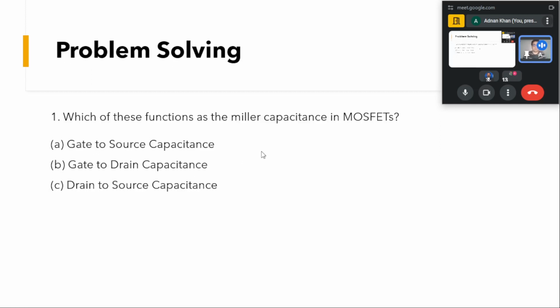Now we shall move to the problem solving sessions. We shall take a break for 1-2 minutes, and then go to the problem solving. This is the first problem. In the meanwhile, kindly think over it, what can be the answer to this question. So let us get back after some time.